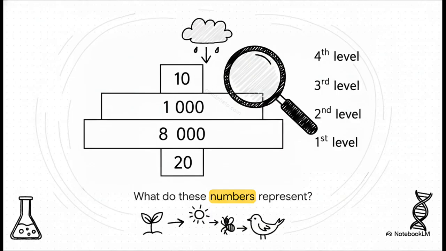Okay, let's dive into this and investigate our little crime scene here. Notice the shape we've got. It's 4 blocks stacked up, getting generally smaller as you go up. But hold on, there's a really wide block right there in the middle. I want you to focus your attention squarely inside those blocks. See those numbers? What do those specific numbers actually represent? Honestly, that is the entire key to unlocking this whole question.